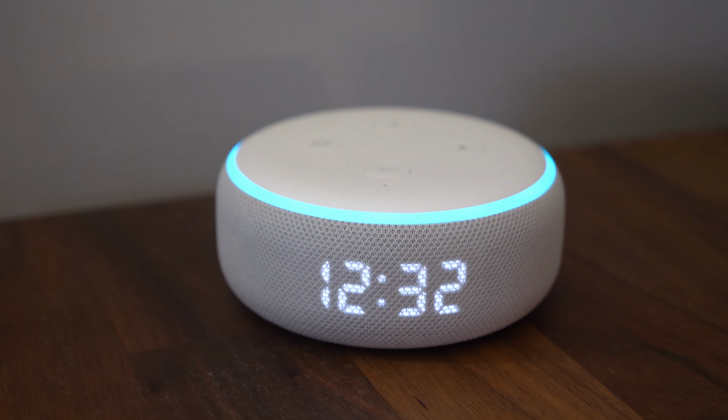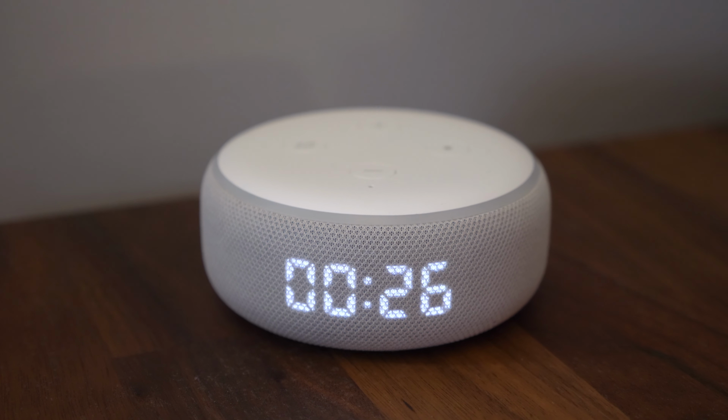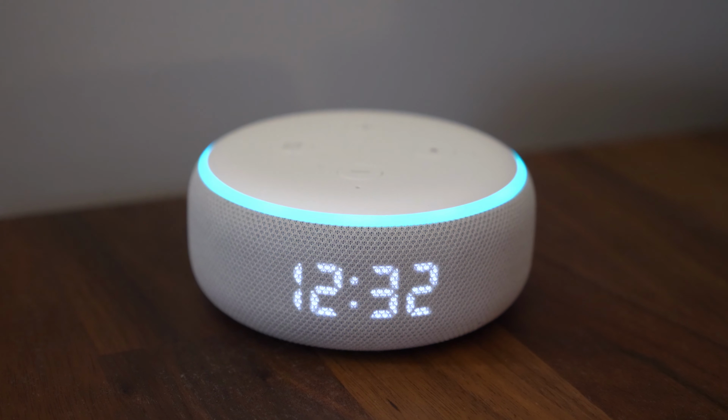Oh, I don't know. You get my point, I'm only just messing around, but this is exactly the same as the last one, apart from a couple of features that the LED screen gives you. The main one is obviously the clock, but it also gives you a couple of options with regards to when you ask Alexa to do something. If you ask for a timer, you'll now be able to see the countdown, which is quite nice. And also if you ask about the weather, it'll also display the temperature on that screen as well. And apparently it also is self-adjusting, so it's got a little light sensor built in. If it's too bright or too dark, it'll raise the brightness of the LED itself.